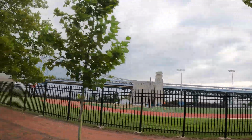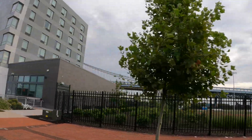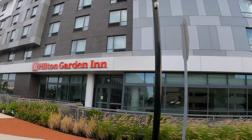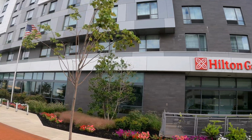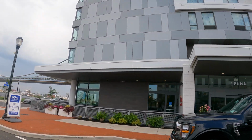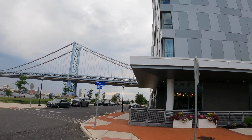The city has been rapidly losing population. It's not necessarily known for being a big hub of baseball. And right across the river is the Phillies. So if you're in Philadelphia, chances are good you're going to go to the Philadelphia Phillies game rather than go across into Camden to watch an unaffiliated minor league team play. As beautiful as the stadium was, it seems like anybody with half a brain should have seen this coming, and it's unfortunate that it turned out the way it did.